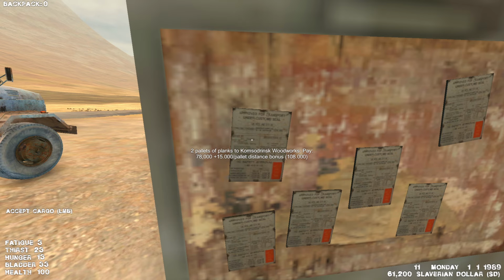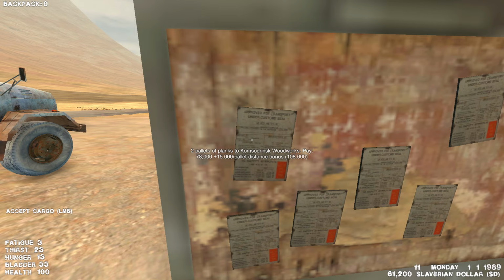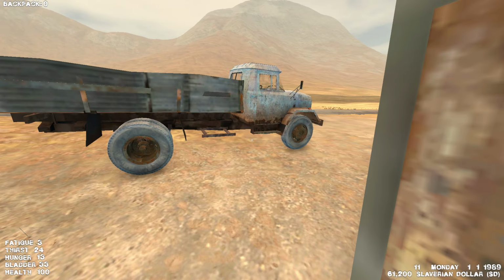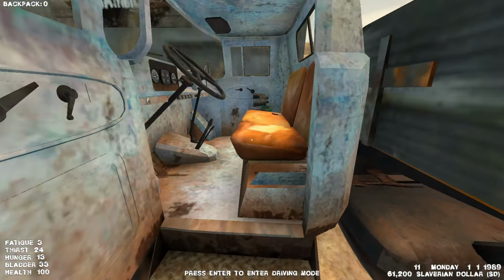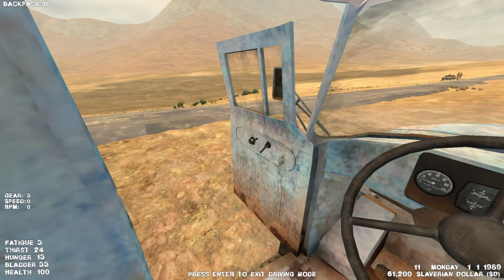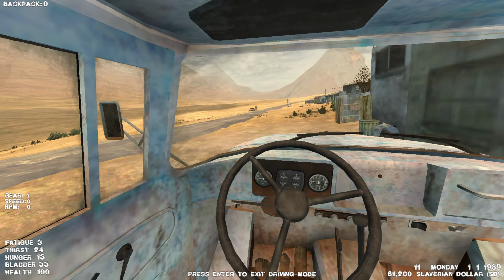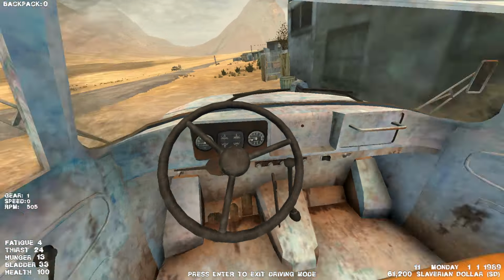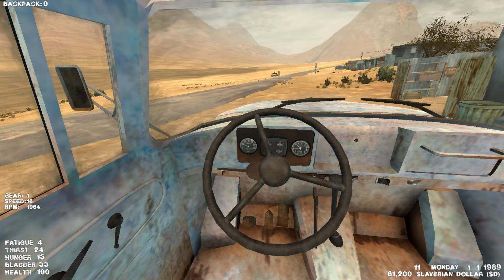Two pallets of planks to whatever that is, woodworks. Pay 78,000 plus 15,000 pallet distance bonus. I have no idea what that means. I don't even know what I'm doing. Okay. Okay. Hello? Oh wait, I didn't start it. Okay, here we go. Come on. Come on. There you go.